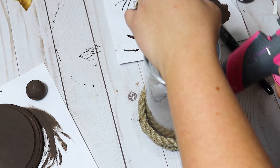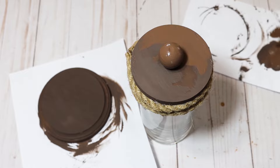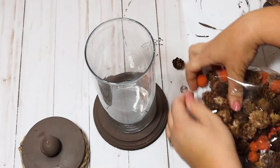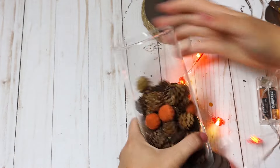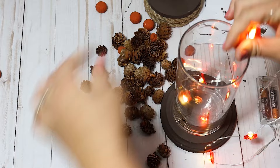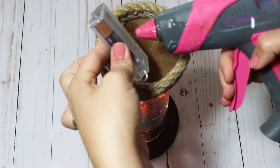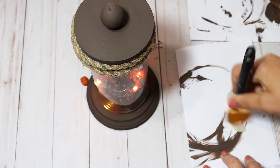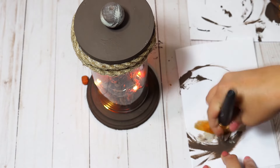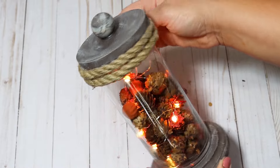I made sure not to glue the rope to the glass so it functions as an actual removable lid with a nice snug fit. I glued down the bead and touched up any scratches. I found pine cone and pumpkin filler from Hobby Lobby, though Dollar Tree sells small packs of this right now. Then I added battery-powered lights inside — it only took a few seconds and really makes it pop. There's just something about lighted fall decor that gives a warm, cozy look. To make it feel more rustic farmhouse, I dry brushed over it with mineral color paint, which also camouflages imperfections in the wood.